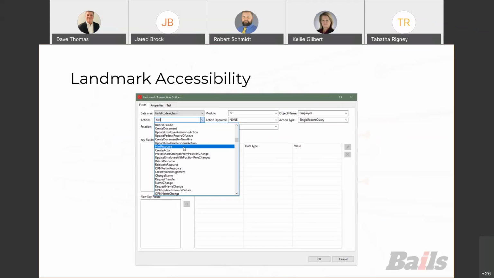That's how that data model really introduces a lot of flexibility and power.